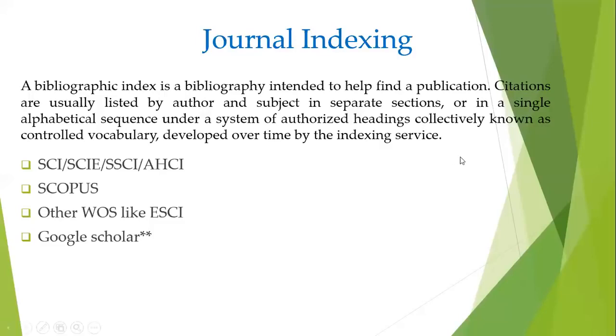So this is the most reputed kind of indexing that is out there. Generally, what a researcher should do is that if his paper or his research meets the quality standard of this kind of indexing, they should go for journals which are indexed in these particular indexings. Now, we'll learn more about the SCI and all this in detail in the next slide.